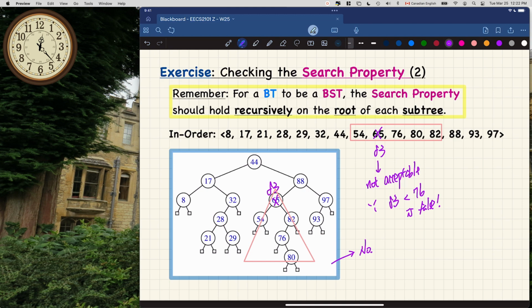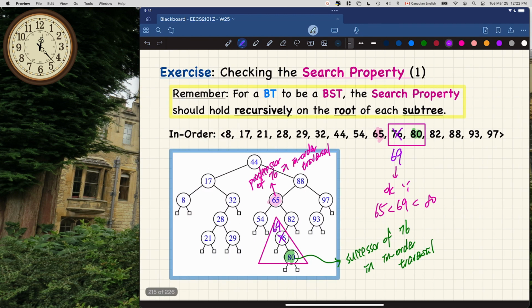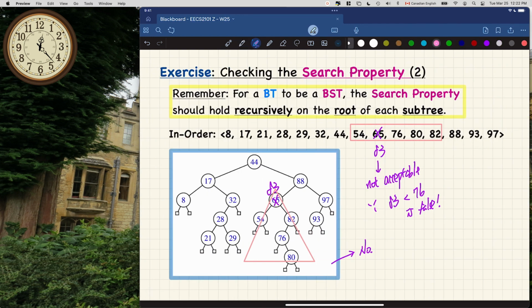And one more thing to say, let's say if you look at the predecessor, that'll be 54. If you look at the successor, it will be 76. So you want to look at this one as the predecessor of the original 65 in the in-order traversal.